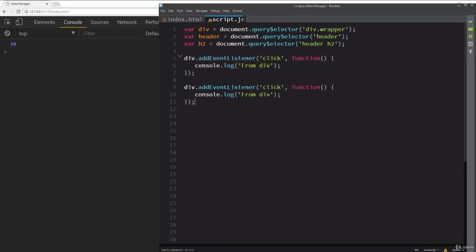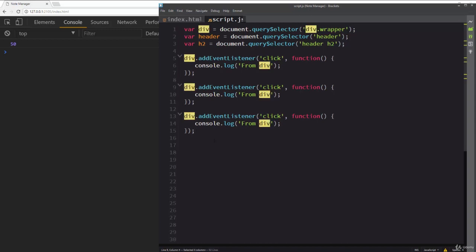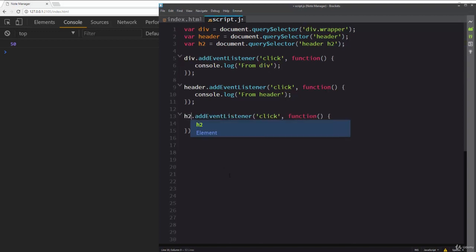Now I'm going to copy it and paste twice. Then change div into header, write header. And also inside the console, write from header. And then below, write h2 instead of div. And again inside console.log, write from h2.